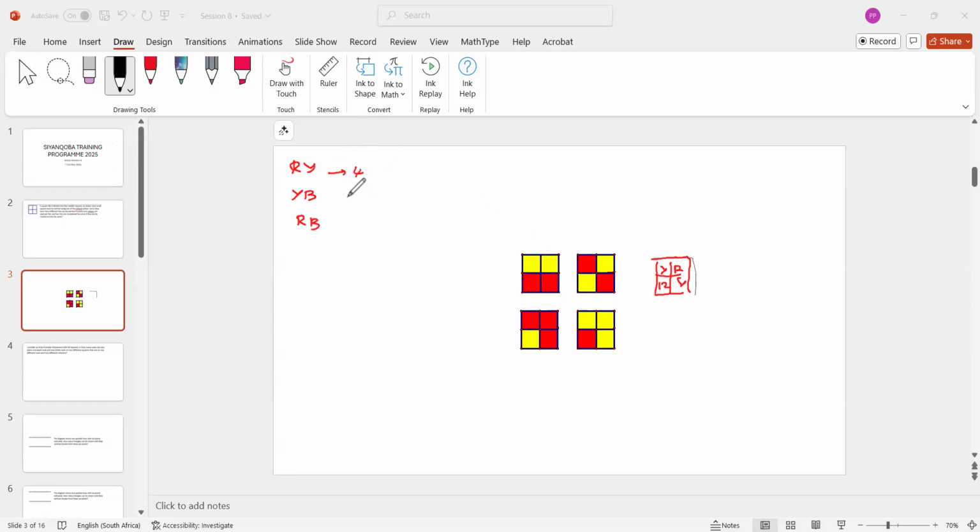And of course, you can expect 4 for each of these situations: red and yellow, yellow and blue, and red and blue. And the question says exactly 2 colors are used. So the answer is 12. All right. So those exhaust all the possible cases. Okay. So that takes care of that problem. Let's now just get on to the next one.